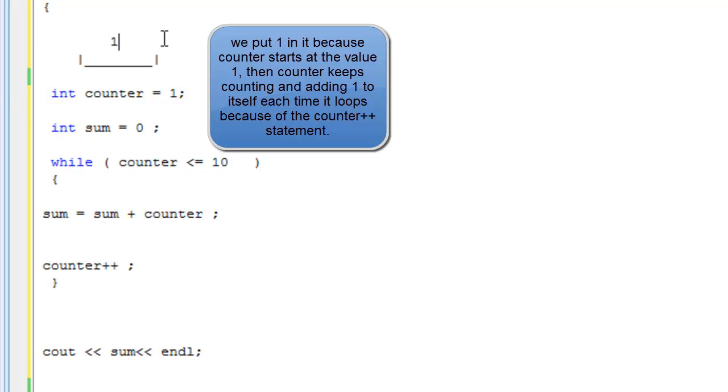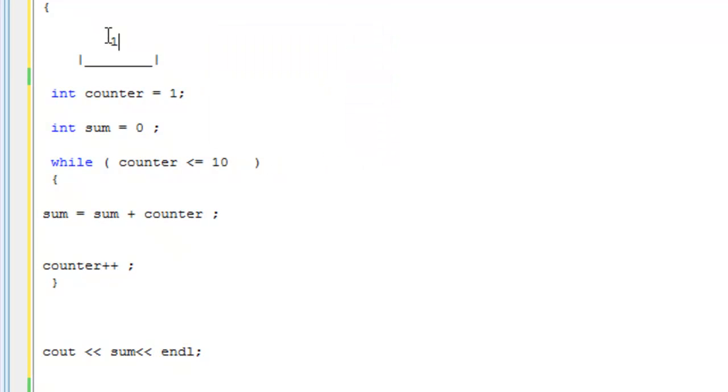And once we do the loop again, counter becomes 2. We don't take the 1 out. We just add to it. So plus, we add to it the new value. And then this is the box of sum again. Remember, this is the box of sum. And then the third time we do the loop, we add the value 3 to it. But we don't erase this value from sum. We're never erasing anything. All we're doing is adding the old sum to the new counter. That's all we're doing. Okay?